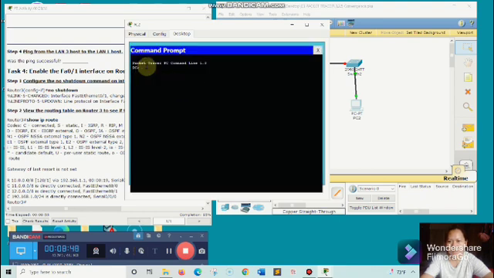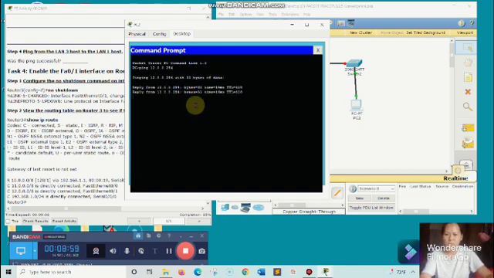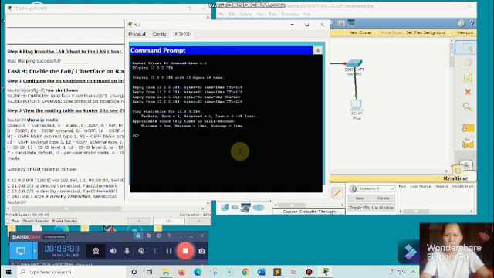So let's try to ping here. Okay. So ping statistics in PC 12.0.0.254: packets sent 4, received 4, lost 0.